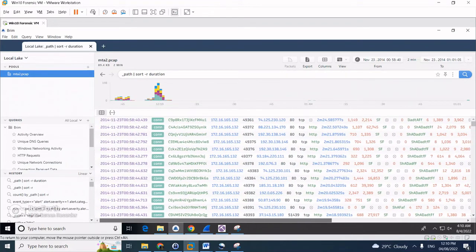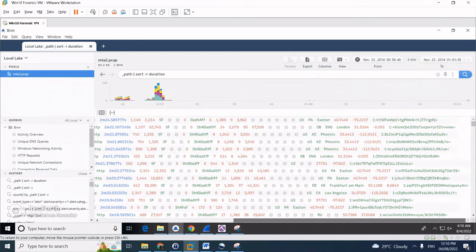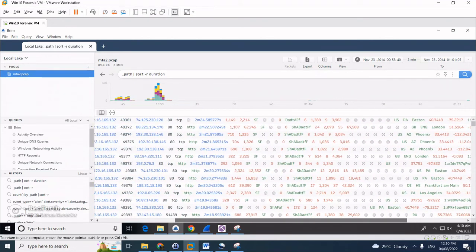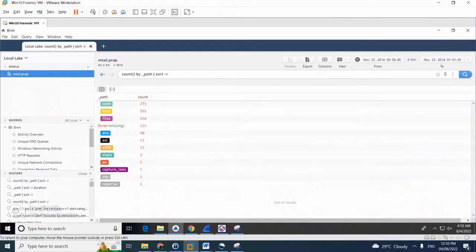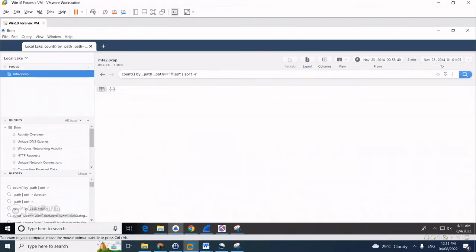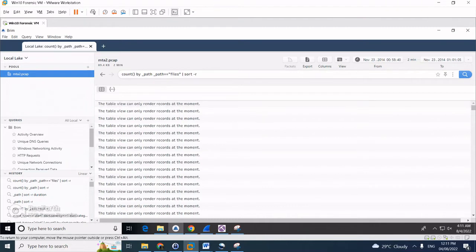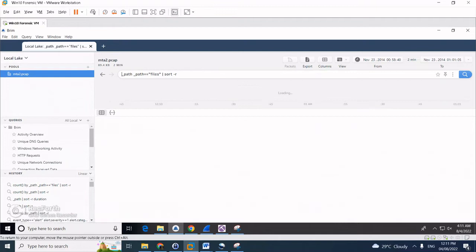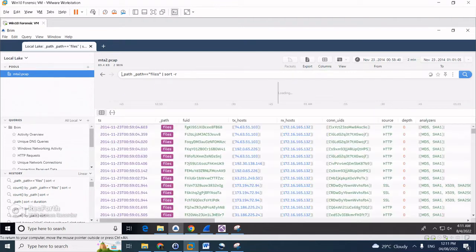Okay, let me go back. The overview. Okay, the files. You could filter for the files. Yeah, sometimes this happens, so you could remove the count by. Okay, there.